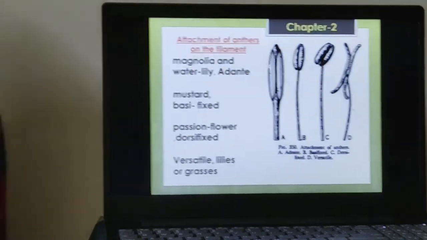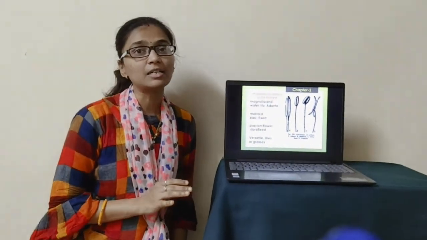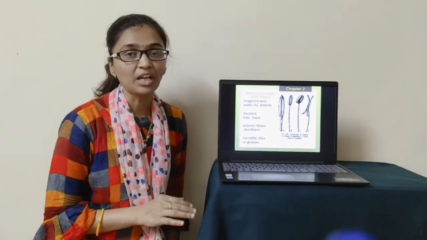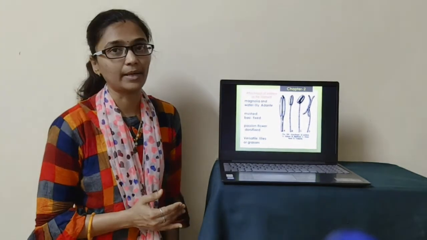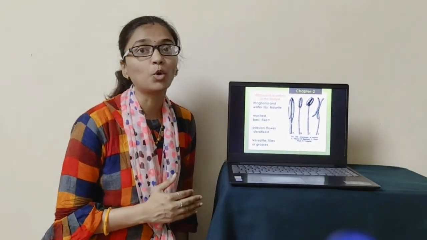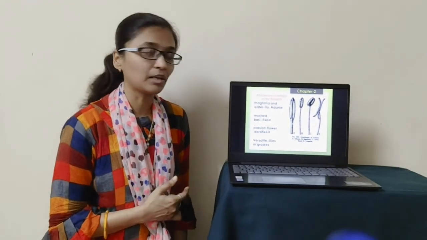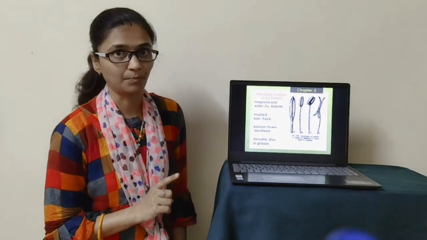Now till now we have seen the stamen, the anther and the filament, dithecous and monothecous, connective, different shapes of the anther and attachment of the anther with the filament. In the next lecture we'll study the second step, that is microsporogenesis. So here we complete the stamen, which is the first step of pollen grain formation. Okay, thank you.